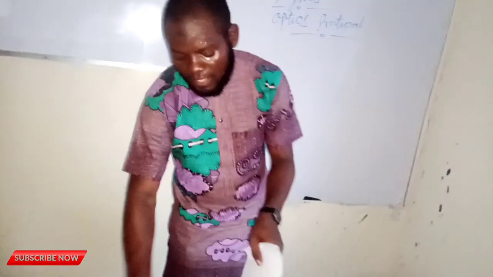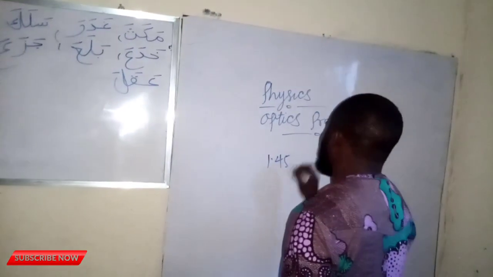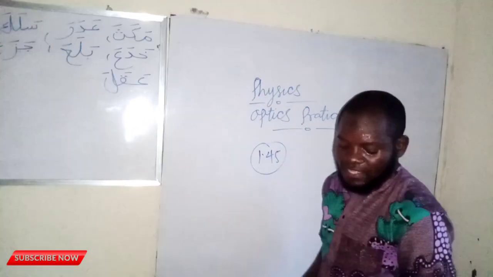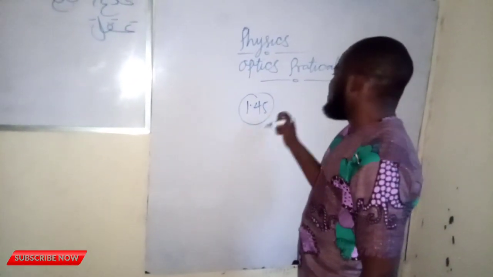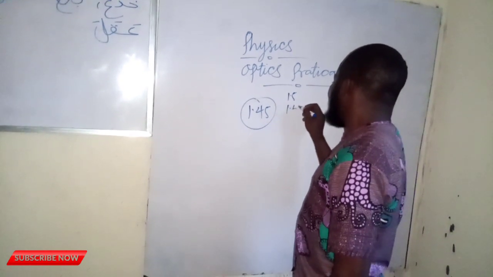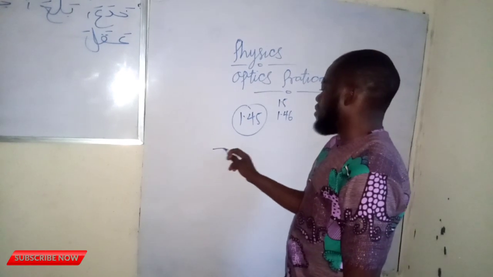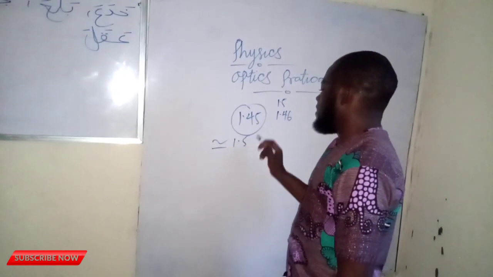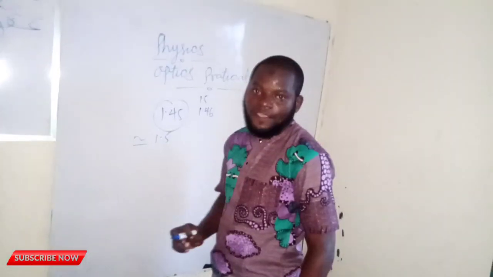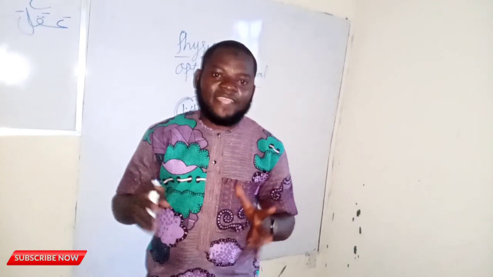And the refractive index of this glass block, we have it to be 1.5. So that's the refractive index of this glass block I'm using. So your slope should be approximately 1.5, or you can have it to be 1.46. But whatever slope you are going to get, when you take the approximate value, it must be 1.5. Are you getting it now? But the actual refractive index is in the description box below, kindly check that.